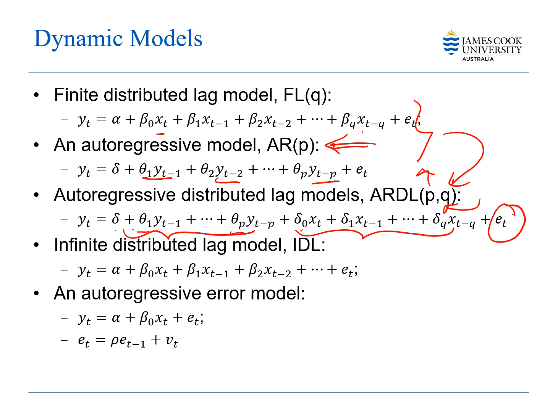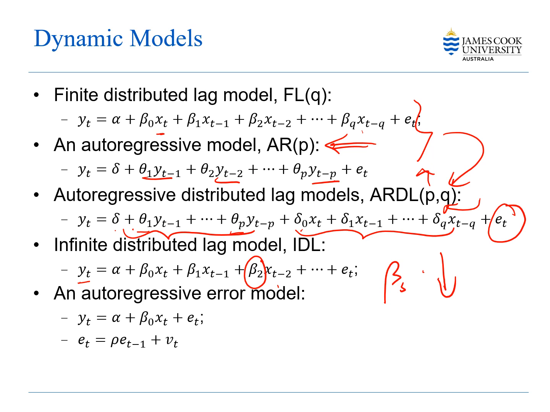We can even have infinite distributed lag models. So now y_t depends on the contemporaneous x, 1 period lag, 2, and so on and so forth, until far into the past. And in such cases, it is necessary that the betas decrease: the further back, the smaller and smaller they become.